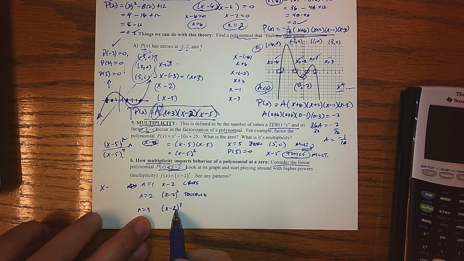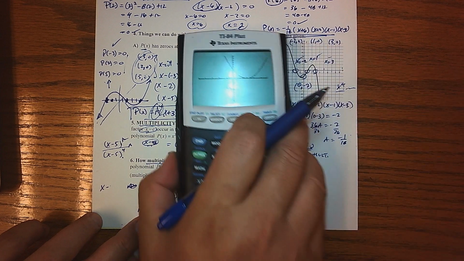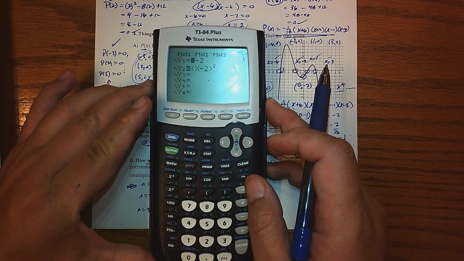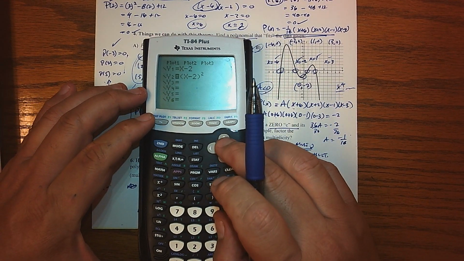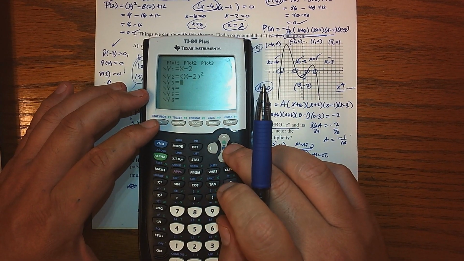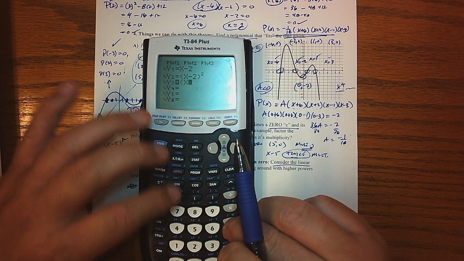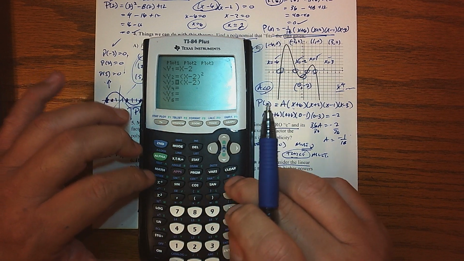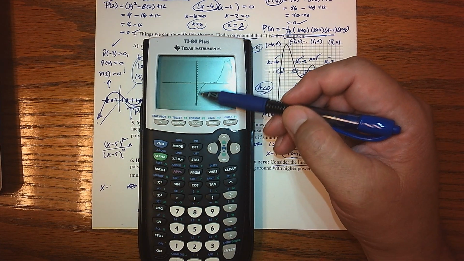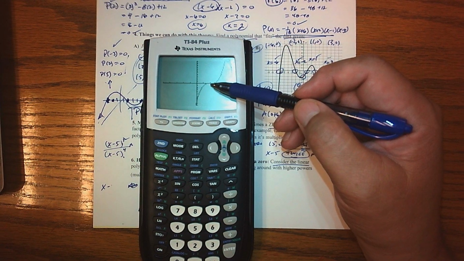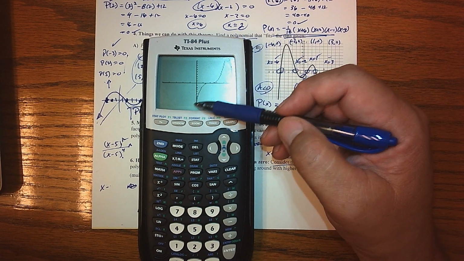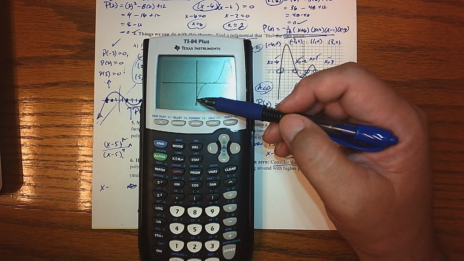Well, again, you can expect a cubic graph being shifted over to the right, but let's just go ahead and see that. So let me turn that off. I want to keep this function on, but I don't want to graph it. How about in y3 we put x minus 2, and this time we raise it to the third power. So what does the graph look like? Well, at 2, it behaves like a cubic. That's what a classic cubic graph looks like. So it's not a line anymore, but it's got a little wrinkle in it, a concavity.